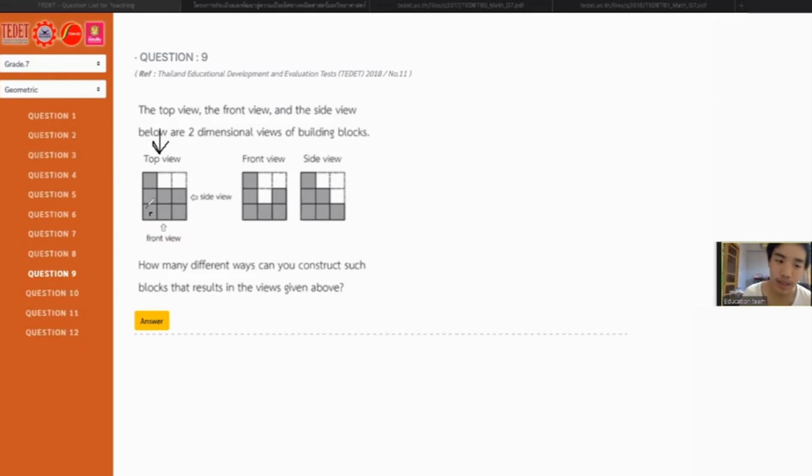Is it possible to have 3 blocks here, or is it 1 block here, is it 2 blocks here? So just thinking from each of this area how high is it. Is this bit kind of 3 blocks stacked together, is this bit maybe 4 blocks, 5 blocks, and using these other information to help you. So it's easiest to think, let's say this block here, this is from the top view, so you don't know how high it actually is. Think what's the possible height here. From this, do you get 3 blocks stacked in that area?